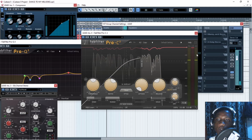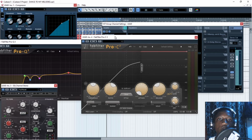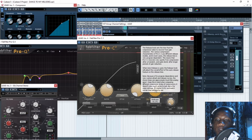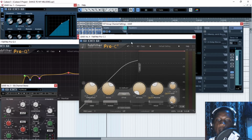You can see what the compressor is doing. Look here. This is our input. This is the output from the compressor. Without it, you see that the volume is down, okay? And what I did was I set the threshold to minus 15 decibels, then fast attack, then auto release, okay? Auto release. So this is what I got.